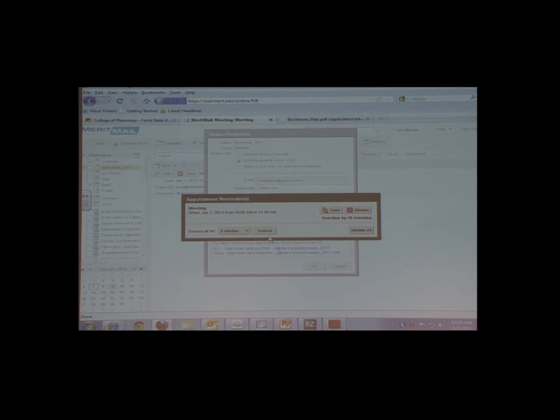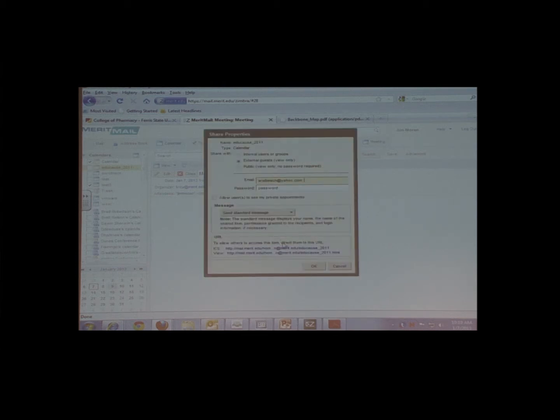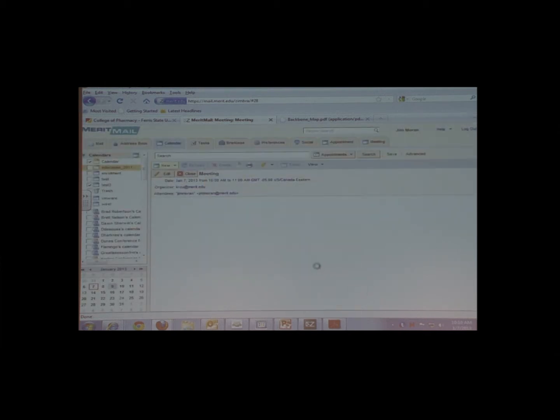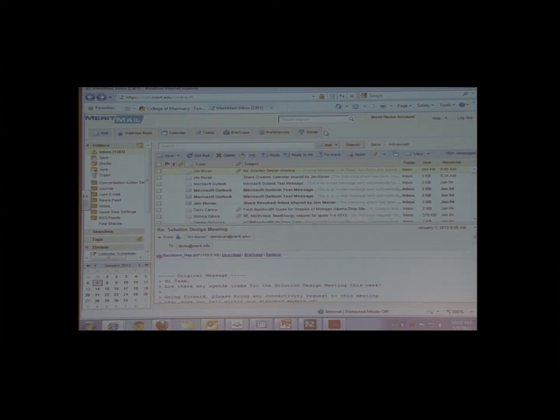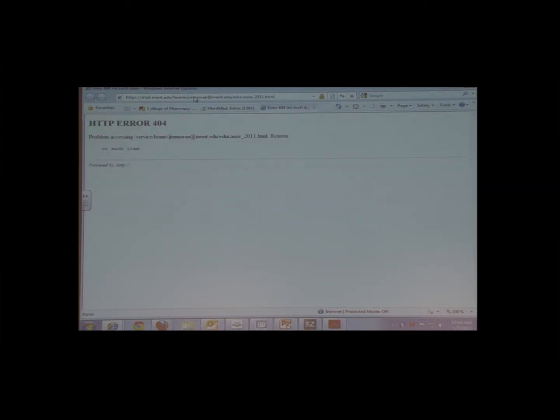Well, there's my reminder. I'm going to snooze that again. So now I'm going to go ahead and create this, but not before copying this. OK. So now I'm going to go back to Internet Explorer, and hopefully it's nice to me this time. Let's see, latitude tab. Okay, that's because that calendar is empty. So Internet Explorer and I aren't getting along today.